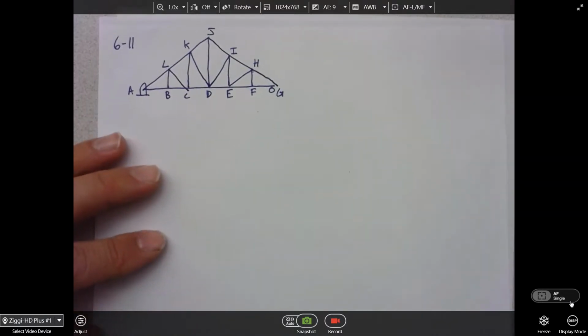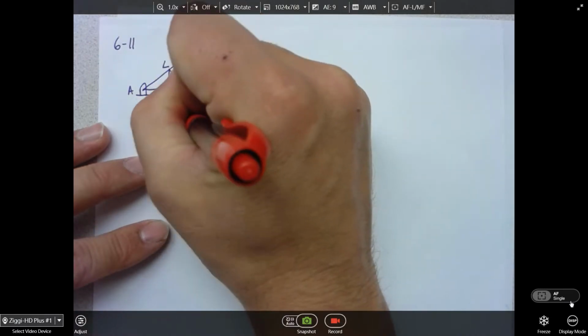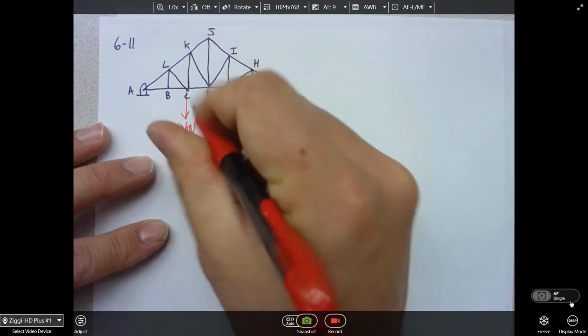There was lots of consternation about, oh, that's right. Let's do your guys', Travis. So 611, I realize in my picture I neglected to put any loads on it, because right now everything's a zero force member. Where are the loads? For C, it was 10 kilonewtons. Same with E. And then D is 20 kilonewtons. This is 611.